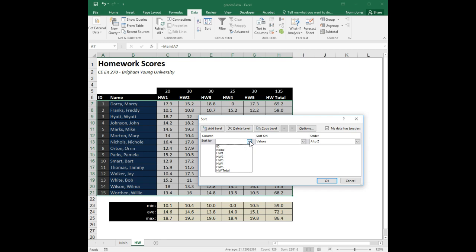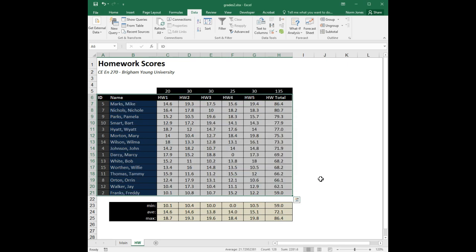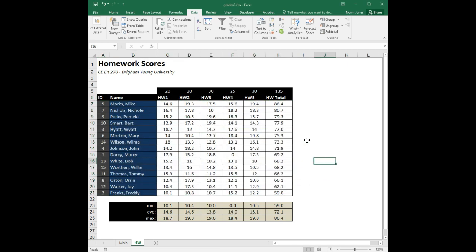And so now I can say sort by HW total, sort on values, order is largest to smallest. Okay. And what that does is it sorts the entire table based on the values in column H, the homework total table.